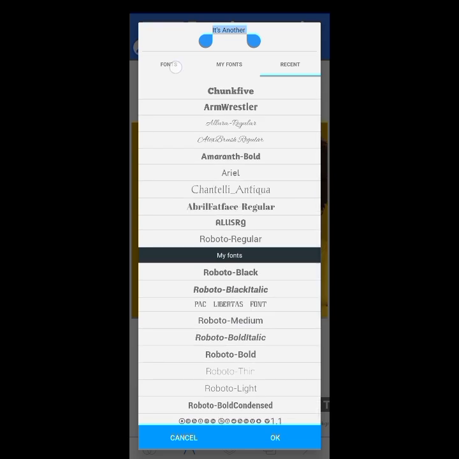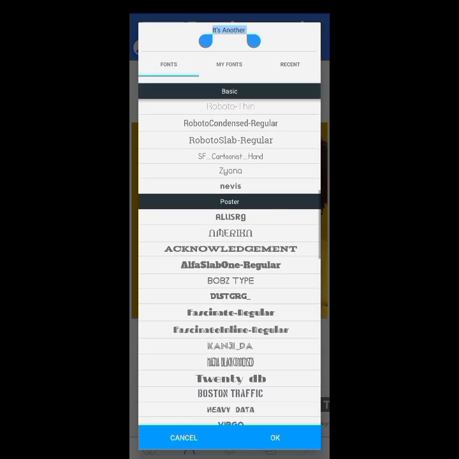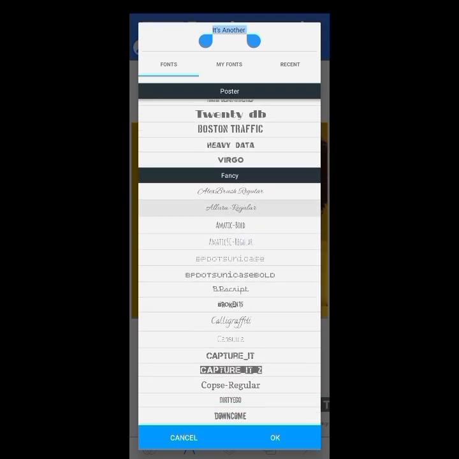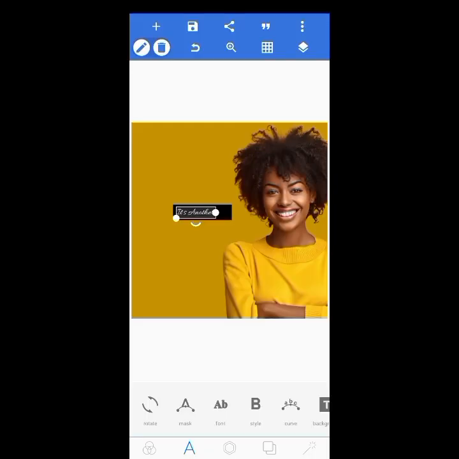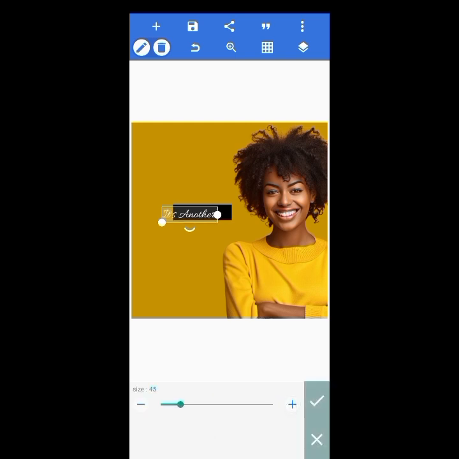So let's just choose a font here. So we'll be making use of this, and okay, so this is it. Increase the size either by dragging at this dot here or use the size icon. So this is it. Use the position button to move it to the center of the shape.